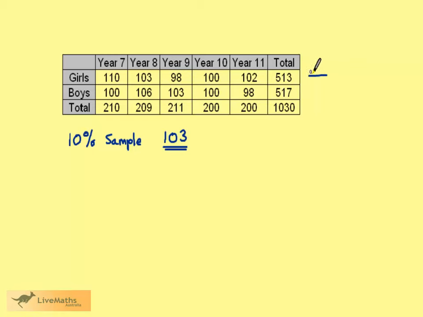Let's consider first of all stratifying by the number of girls and the number of boys. In other words, we're stratifying by gender. What do we even mean by this? We could be asking a question which is likely to be answered differently by girls and boys, and therefore we want to ensure that we get a proportionate number of each in our sample. So let's look at this.